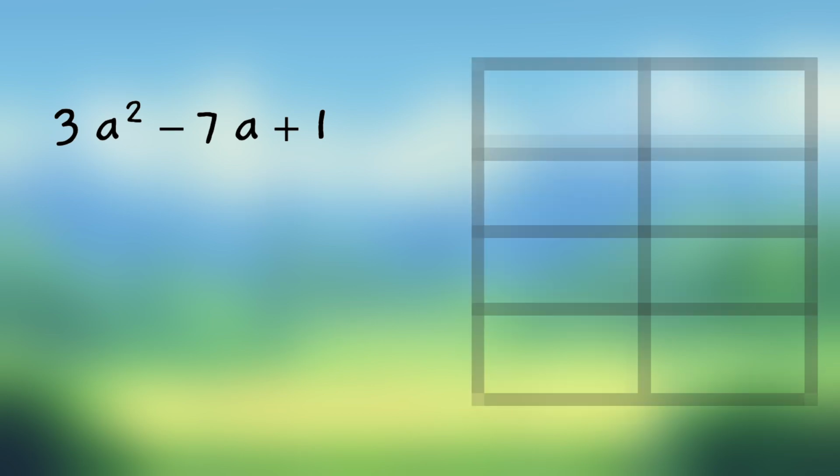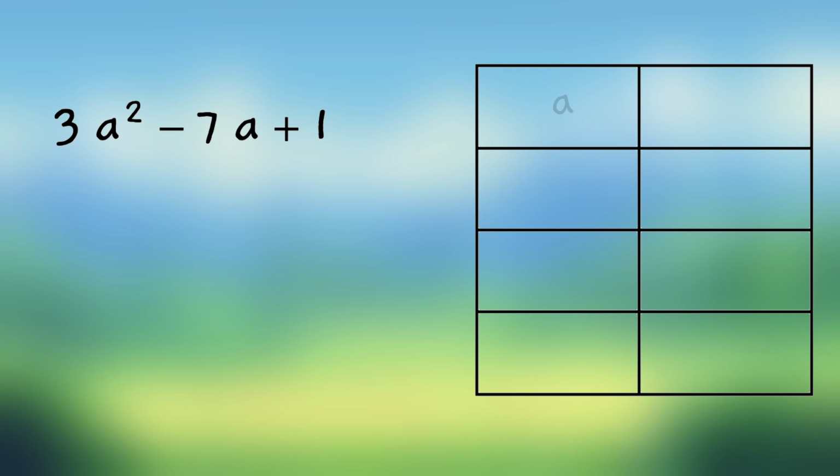Once again, we're going to keep track of our work by creating a table over here where the input is a, and instead of using the word output, I'm going to use the word value. I just want to mix up the terms so you realize there's not one set of words you have to use to describe this process. So once again, look at the first two terms. 3a squared. Because there's no arithmetic symbol between the 3 and the a squared, it's understood that we mean multiplication.